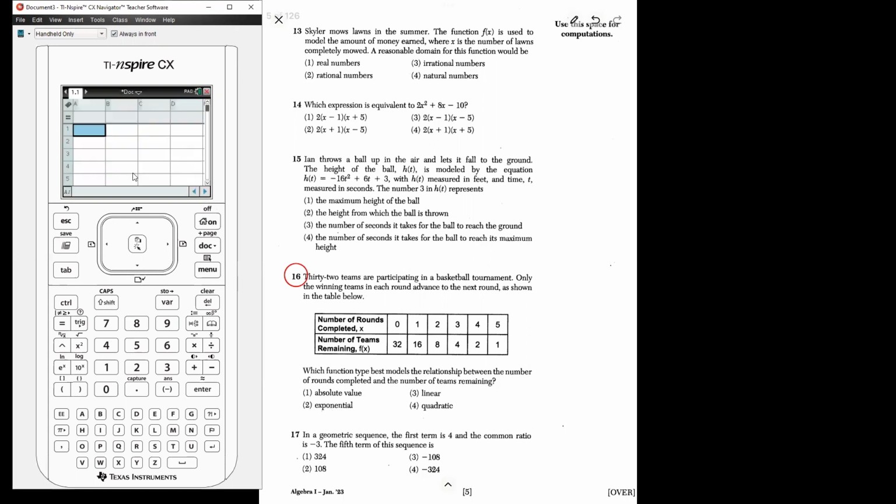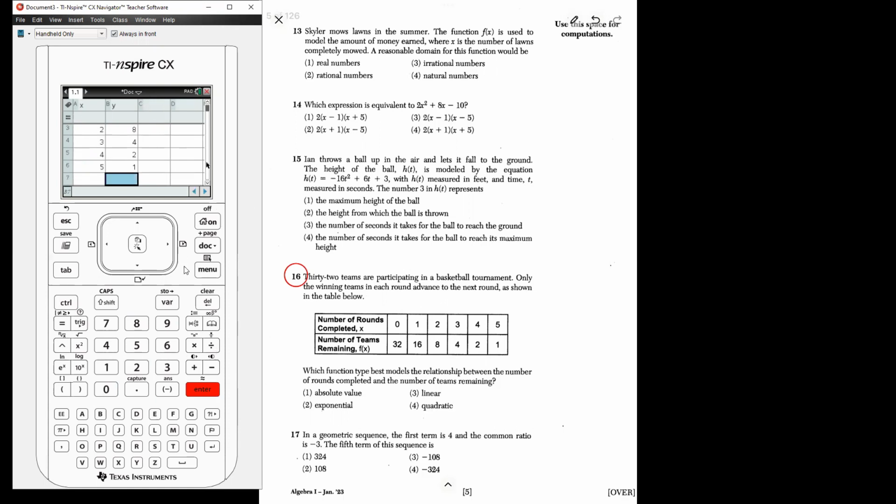So first thing I'm going to do is label the columns X and Y. And then I'm just going to enter the X. So this is 0, 1, 2, 3, 4, 5. Then I'm going to go to the top and enter 32, then 16, then 8, then 4, then 2, then 1, and press enter.